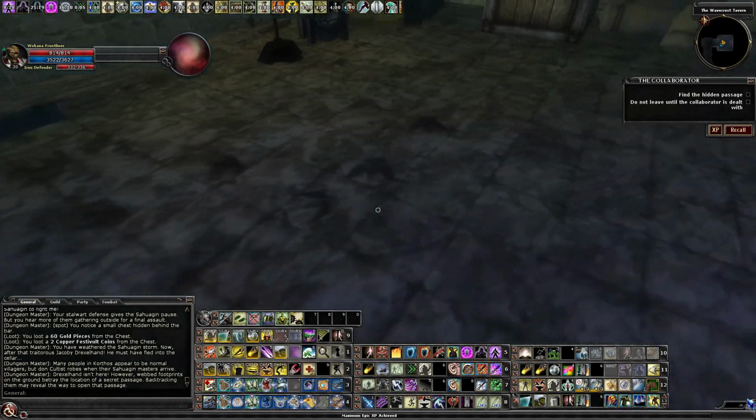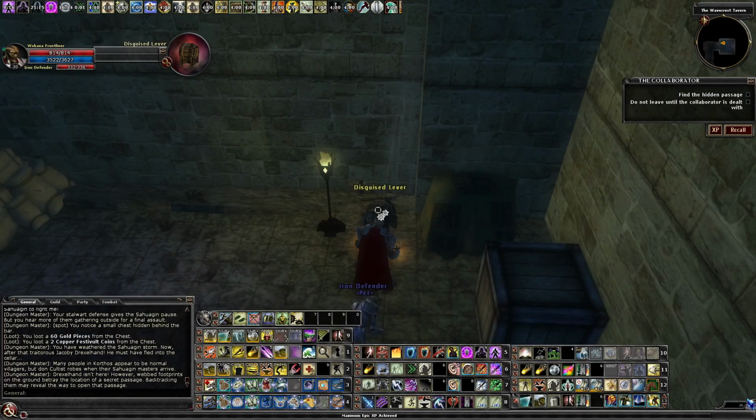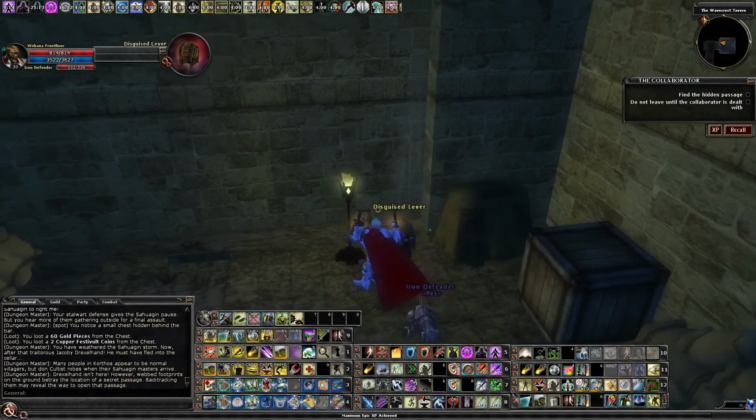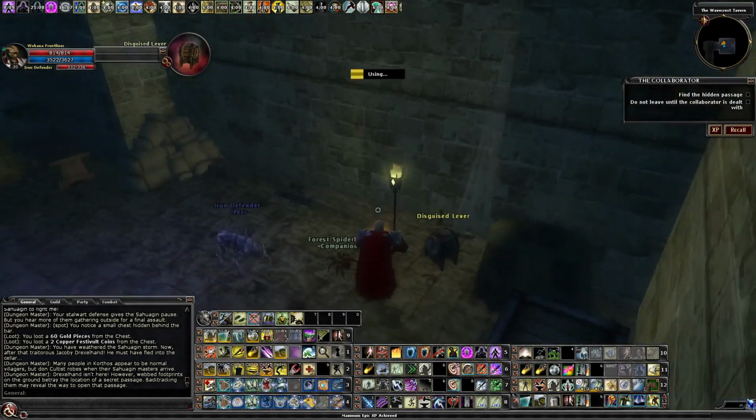Alright, so we got the footprints on the ground to the lever. Now, you can either use the lever if you don't have the skills for it, or you can search for the door and open it directly. We will use the lever.